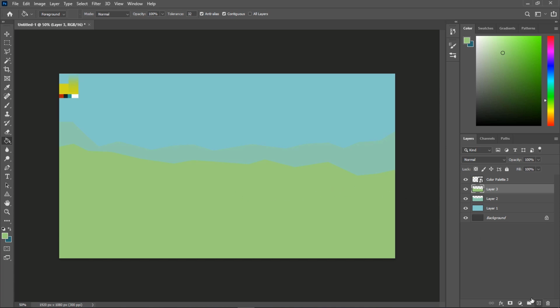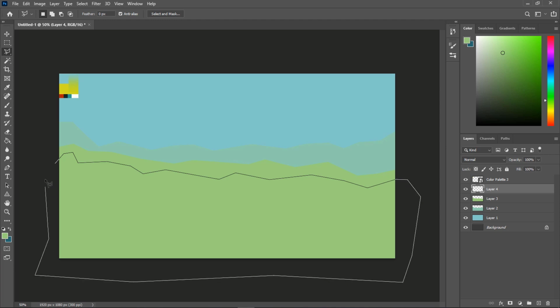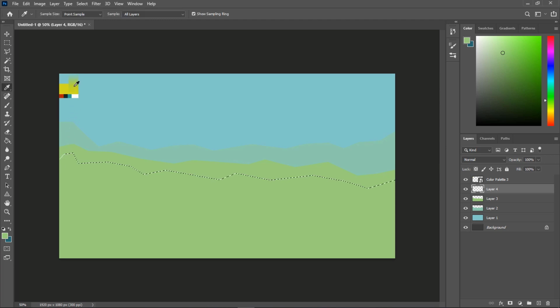Let's add a new layer. Choose the polygon lasso tool, and let's choose this color and paint it. Ctrl D to deselect it. Let's choose the lasso tool again and let's make it a little bit bigger, maybe like that.